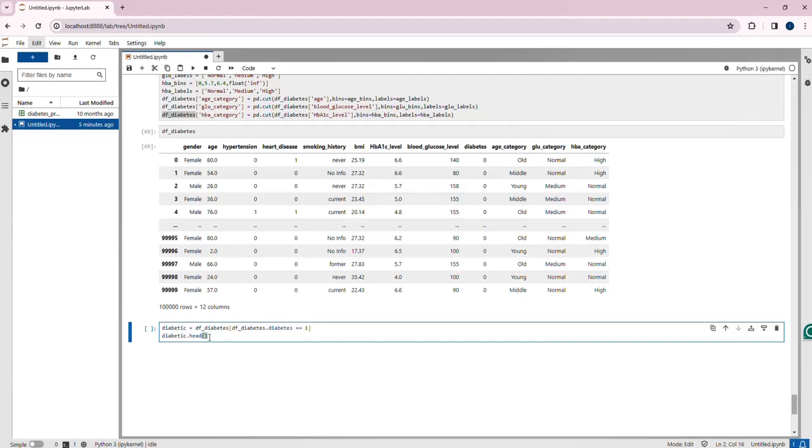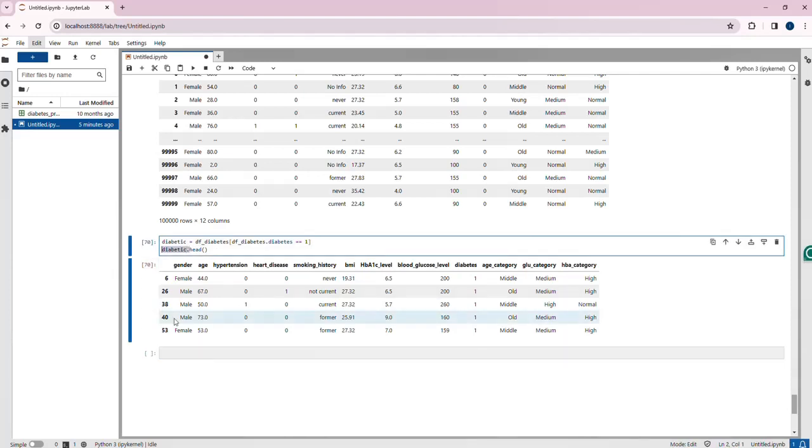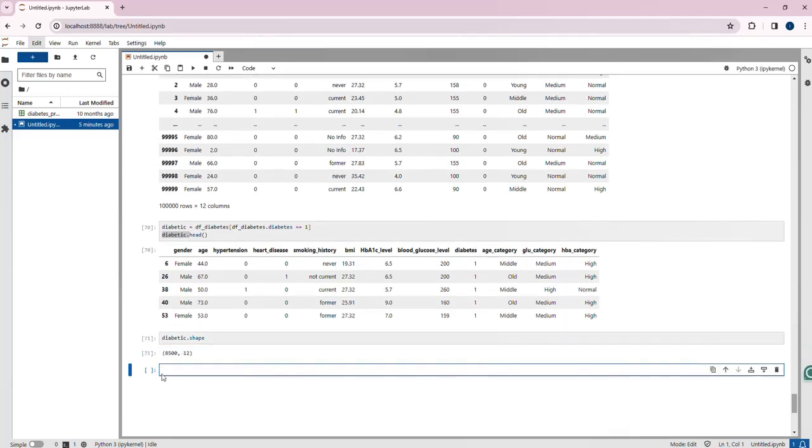Output it into this variable. So let's see what we have. You can do a df.shape to know the quantity. Yeah, so you have 8,500 rows that are diabetic.